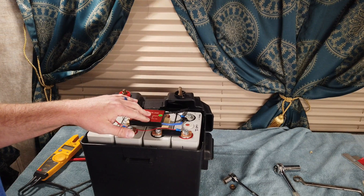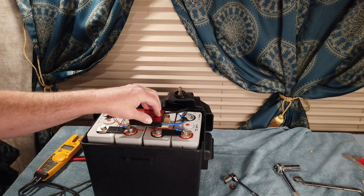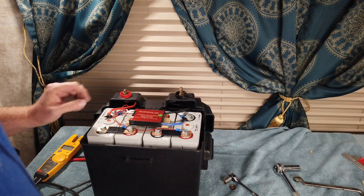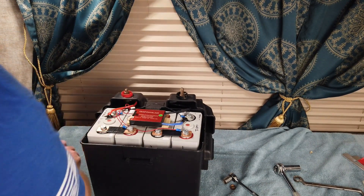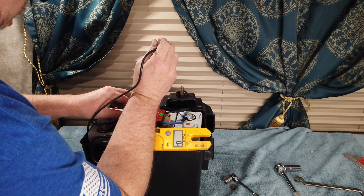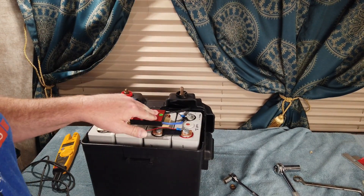Everything is hooked up - the BMS is all wired in. I'll put up a diagram showing how to wire one of these; it's really the same regardless of how many cells you have once you get the orientation right for the balance leads. This is a common port BMS, so it uses one lead for charging and discharging, and the positive is wired in over here. The battery is not really completely on yet because the BMS leads are not hooked up. Before plugging in, we're showing nine volts DC. Now I'm going to plug in the BMS wires - 13 volts DC. The battery is on and ready to go.